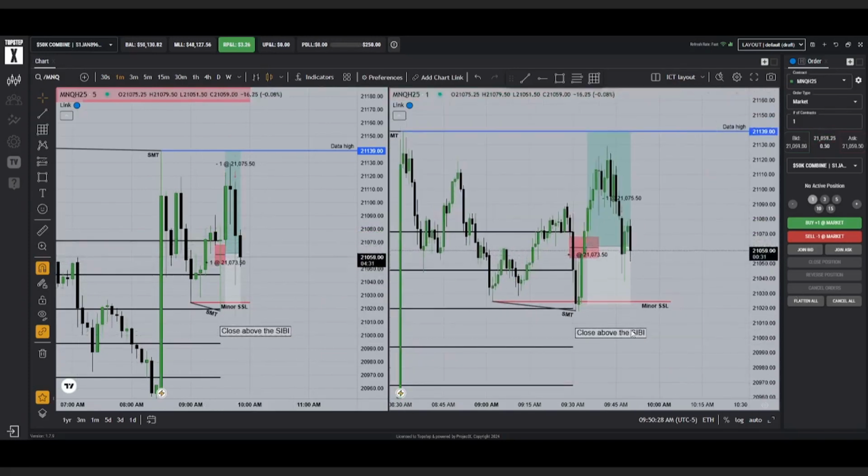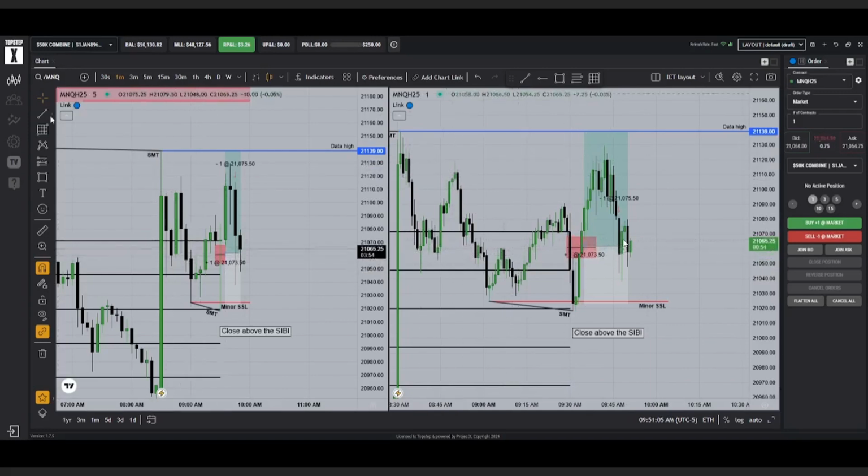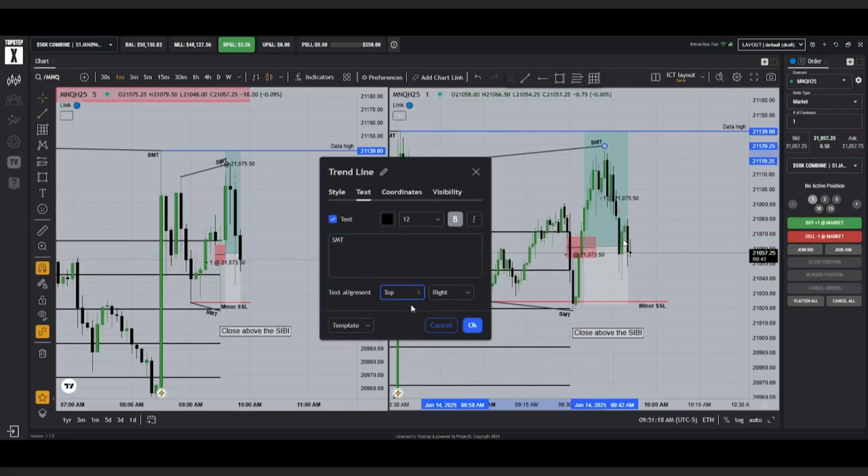Price obviously goes lower. Now that's just one trade that we put on today. The other trade is going to be short. Now this trade that I put on just now wasn't bad. It wasn't bad at all.